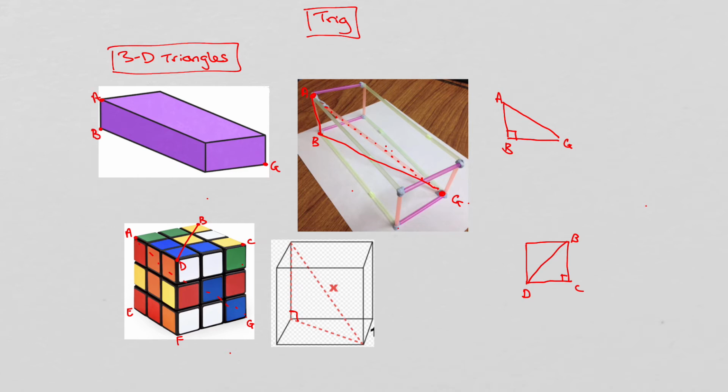Another shape, which is the one we're going to look at today, is a pyramid. A pyramid has 4 triangular faces, and then it has a base. The pyramids of Giza in particular have a square base. If we look inside that shape, and you can use straws to set it up, you can see that going from the top to the bottom and to the midpoint of one side makes a right angle triangle, as we saw in the first video.